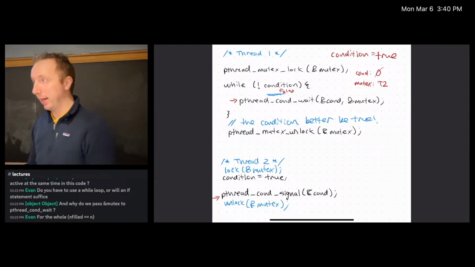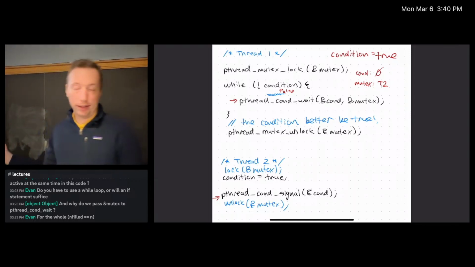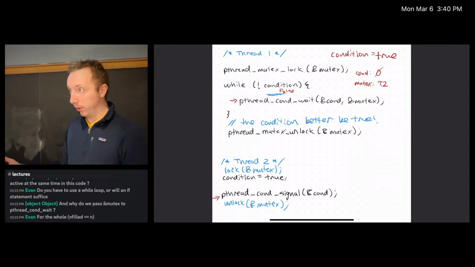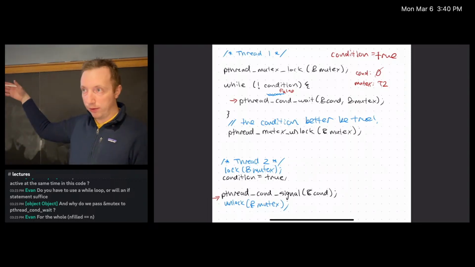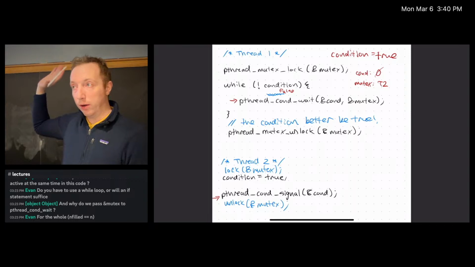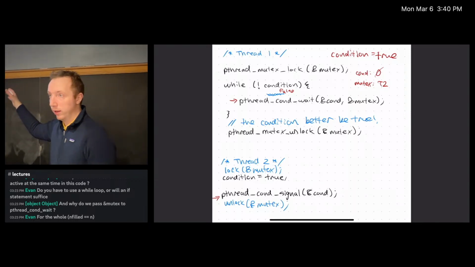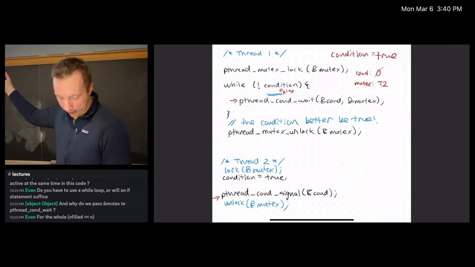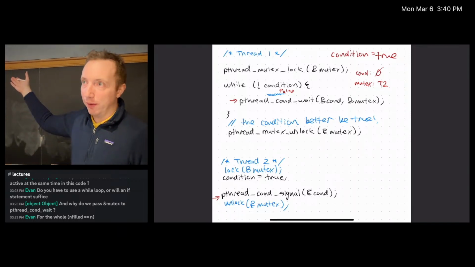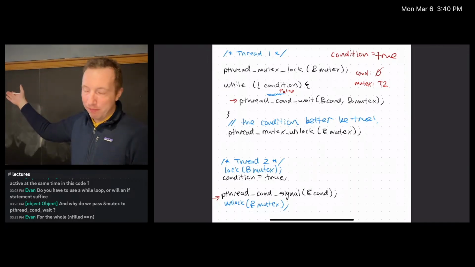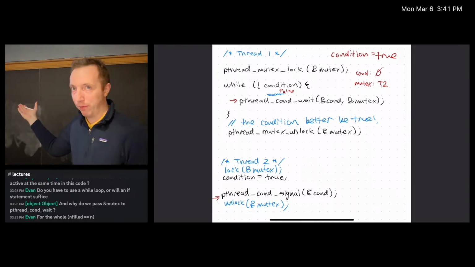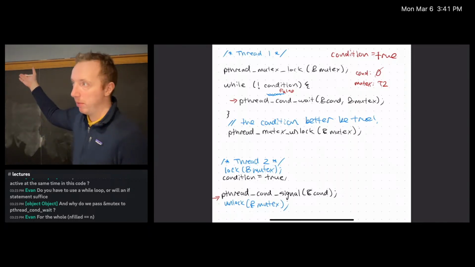Say the operating system decides to run thread 1 at this point. Well, as part of returning from wait, again, it would try and acquire the mutex. And right now, thread 2 still has it, so it would never return from wait until thread 2 actually reaches the unlock call. So this isn't bad that I have the signal here, but I'm waking it up when it can't do anything. Typically you want the signal after the unlock, but for correctness, it doesn't matter. I'm just maybe wasting some more time.